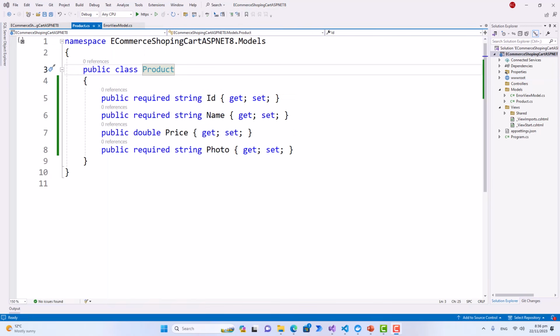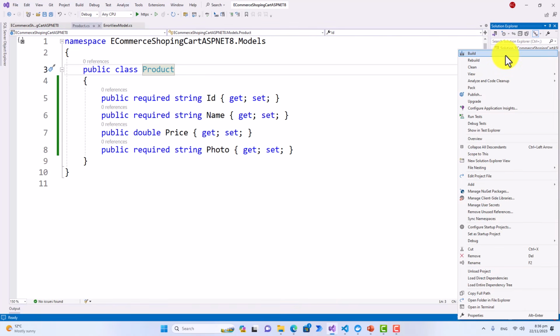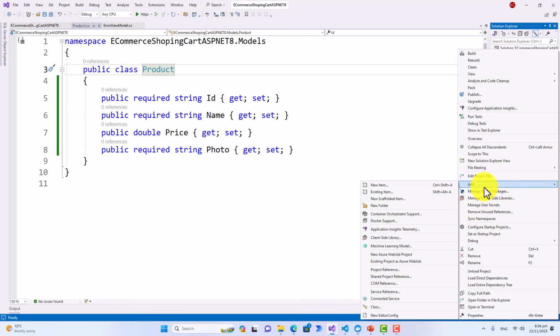Next, we'll install the necessary Entity Framework Core NuGet packages. This tutorial uses SQL Server, and the provider package for SQL Server is Microsoft.EntityFrameworkCore.SqlServer. So let's right click this project and manage NuGet packages.